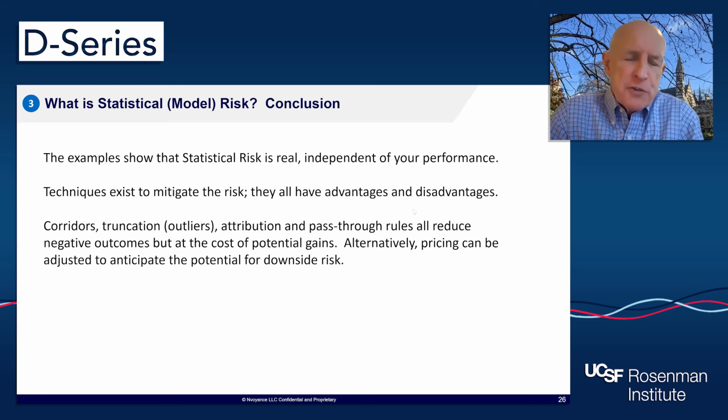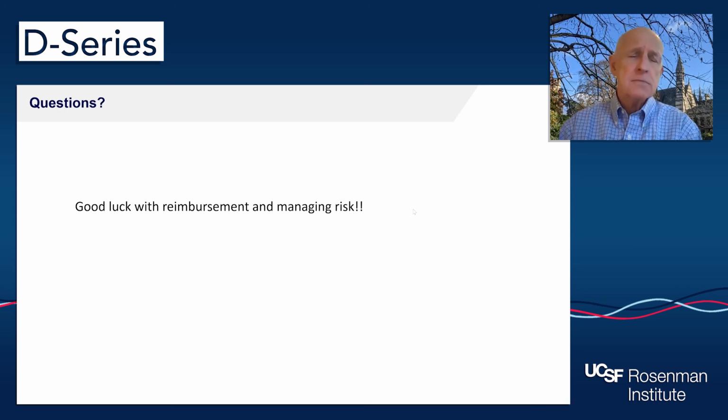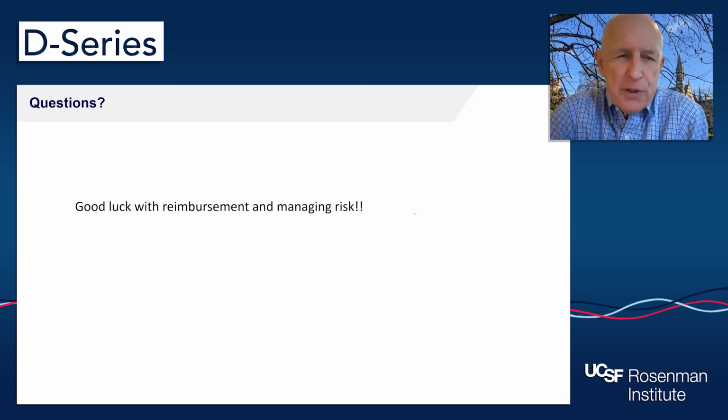The attribution rules, who gets attributed to your population, and the pass-through rules, because sometimes there are certain costs that you want to pass back to the payer and not assume risk for. So the attribution and pass-through rules are other means in that very busy chart with all the different variables that you want to consider. And if you have the opportunity to do so, you want to include them in modeling and get a sense ahead of time what the risk is and what the different variables contribute to mitigating or increasing that risk, and how much then you want to add to the bottom line price in order to price in the risk in your contract. So in conclusion, I'll just say very good luck with your program, your startup, whatever it is, and good luck with reimbursement in dealing with payers, and more important, in managing the risk.